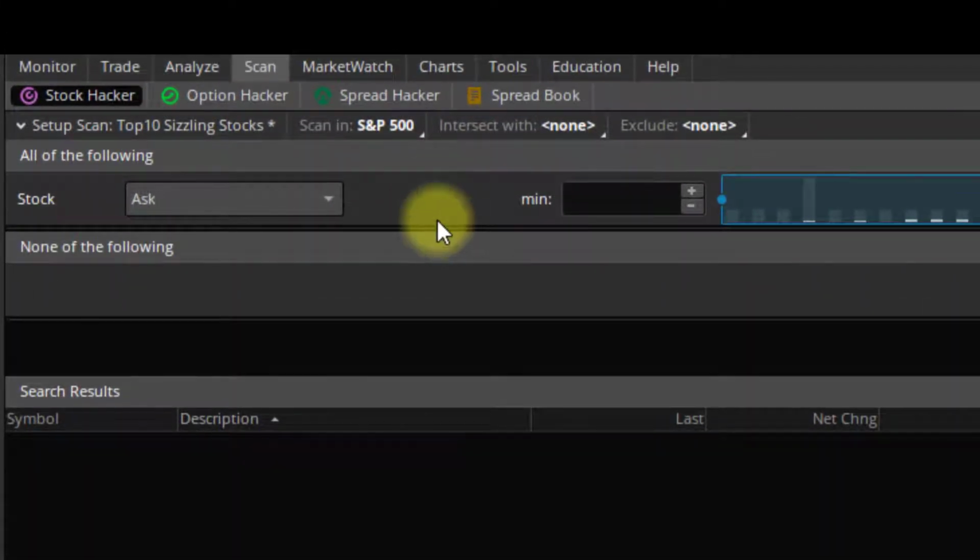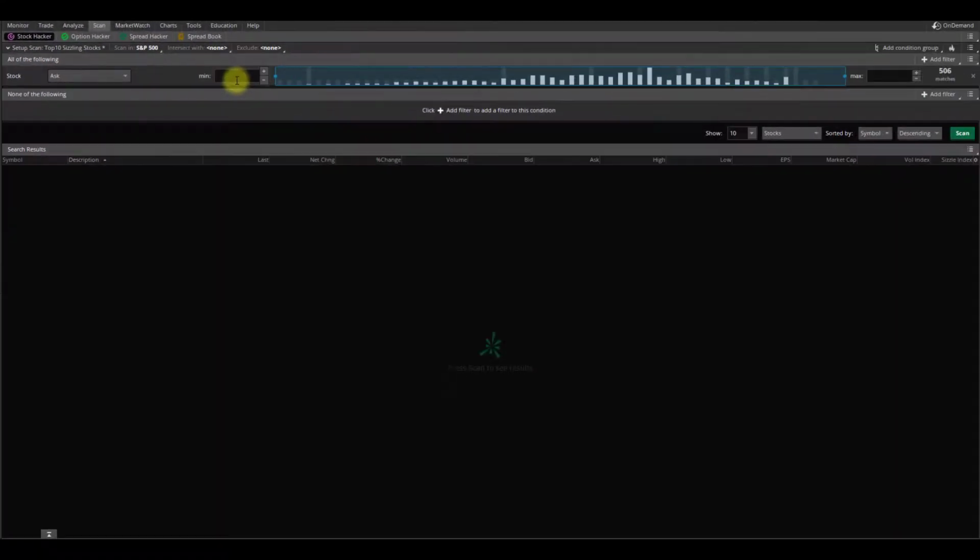So what you can do here is say, for instance, I want to search in the S&P 500. I want all stocks with an asking price, let's say between 20 and let's make it 200. Just for some numbers here, it's going to show you the list here with this histogram. So I could actually take these bars and drag it, and I can change the range of the stocks that I want to include. But once I get that done, I'm going to choose Add Filter, and I want to come down here to Study.